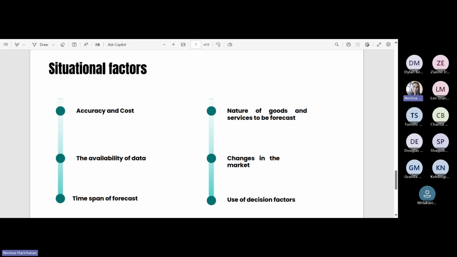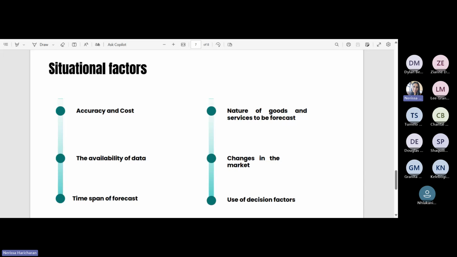Changes in the market. So any sort of changes that are anticipated in the market will directly impact a forecast. As we saw when we did the winter jacket example, if your winter is a lot colder, then people would now buy more winter jackets. So it's completely based on a lot of times market changes, market trends, external factors, all of those ranges.